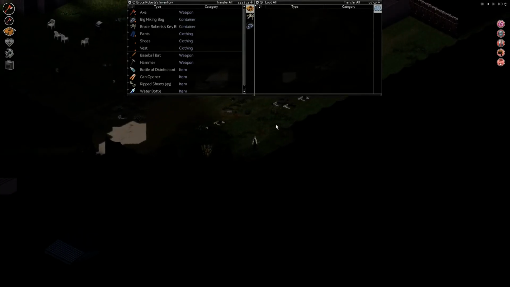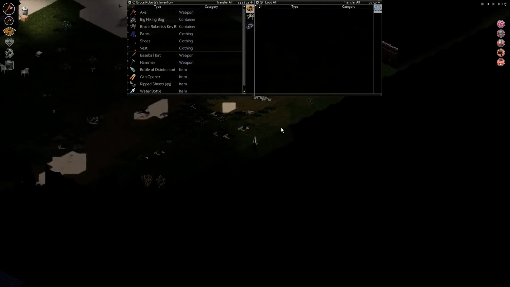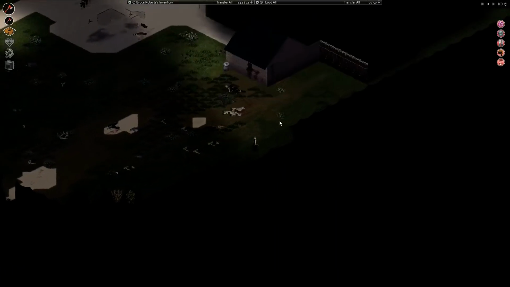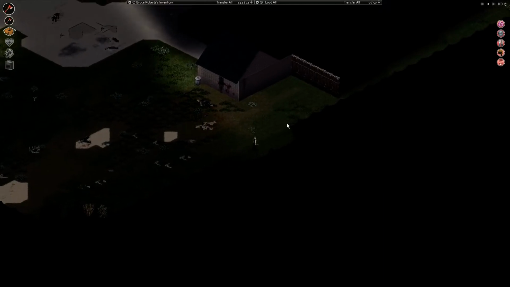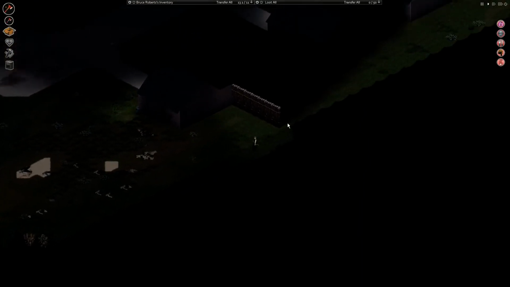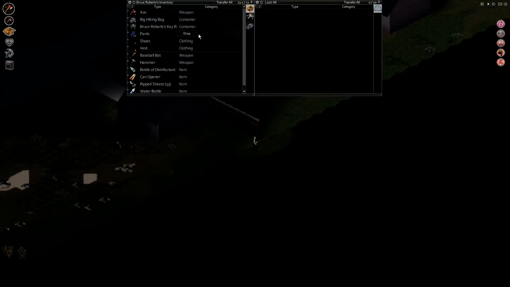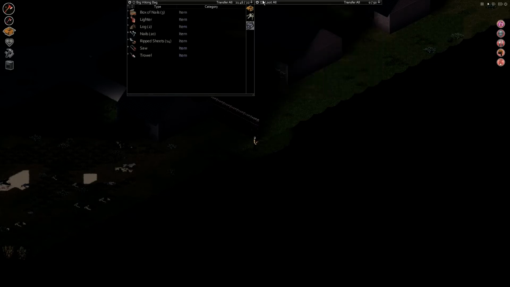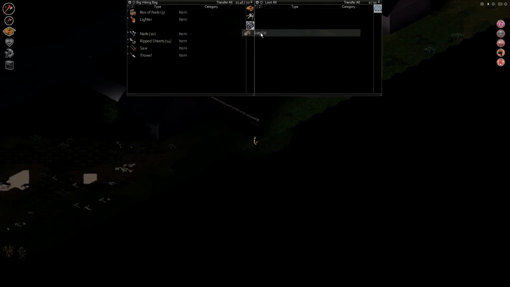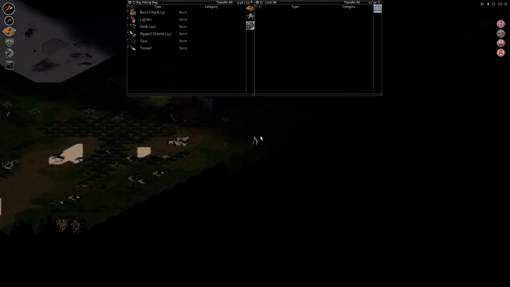Alright. And we're going to meander over to where we're going to use it, because that looks like maybe 3 or 4 more wall sections before we're all set there. Alright, we'll drop those on the ground. Hop back over, cut down one more tree.